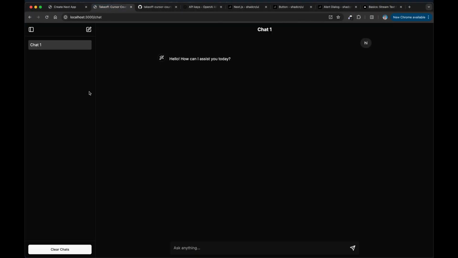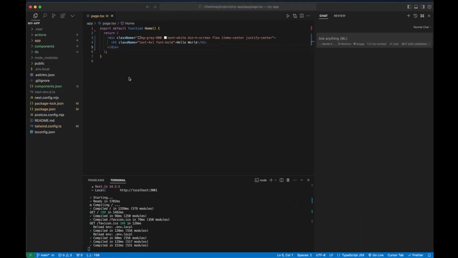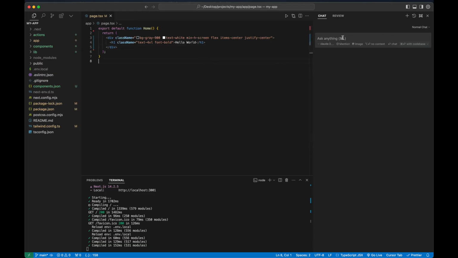So let's think about the second thing that we want to do here, which is we're going to continue to think at a really high level just on a UI level, and then we'll get into the actual core features. So what we want to do here on the left is have this collapsible sidebar. So we're going to jump over to the chat pane. I'm going to hit Command L. This is going to focus the AI side panel here on the right.